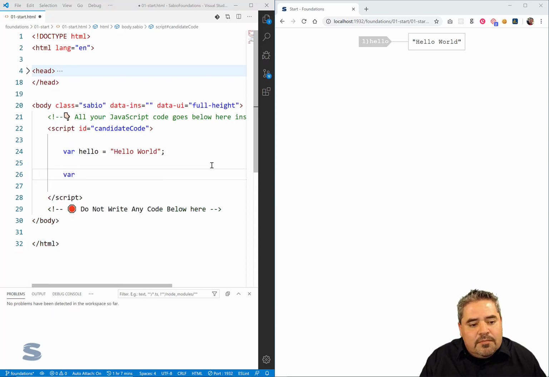We can say var goodbye, and a semicolon at the end. So what did I do here? I typed out the word var. That's a keyword. It means that I'm going to declare a variable. This is the name of the variable. And I'm going to assign to this variable on the left the value on the right-hand side. So I've said I want to assign the value of "see you go!" with an exclamation mark. I'm going to assign that value to the goodbye variable. This is what the equal sign means: assignment.